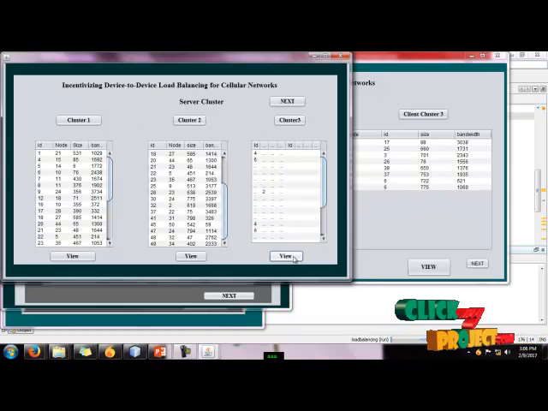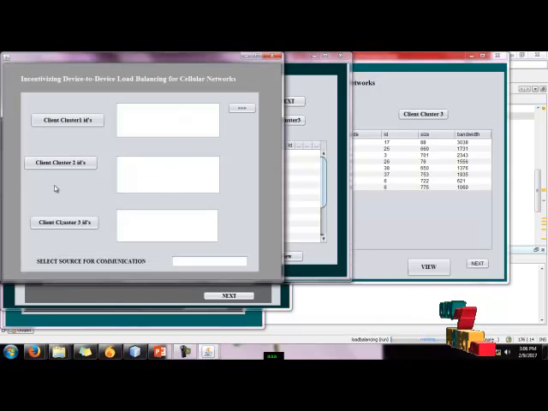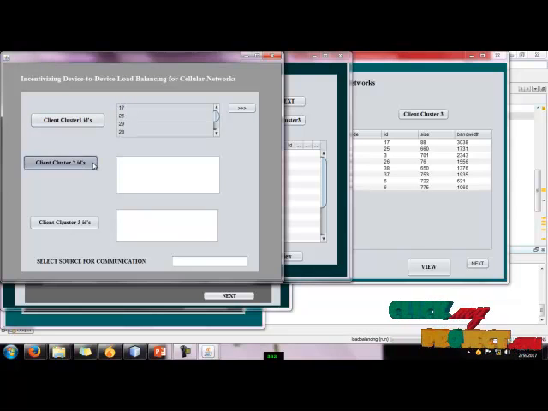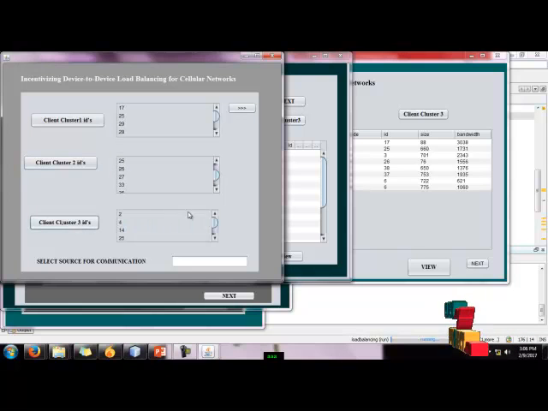And next we are going to cluster IDs. Client cluster IDs means here we select the appropriate ID for file transmission. This is the ID of client cluster 1 and this is the ID of client cluster 2 and this is the ID of client cluster 3.